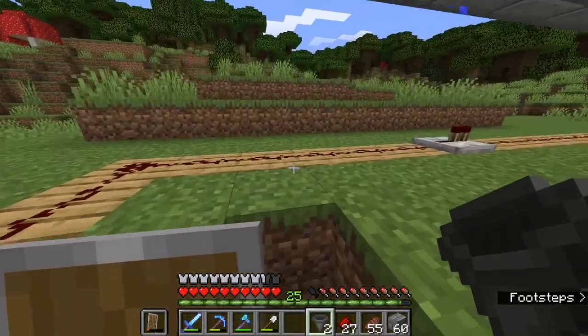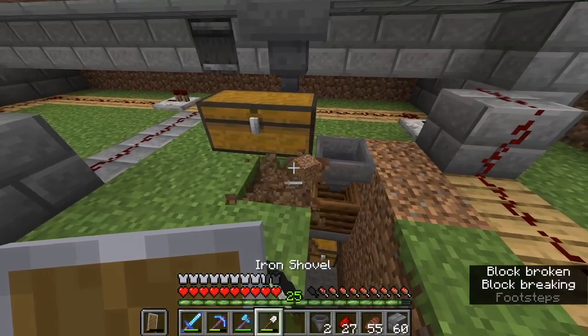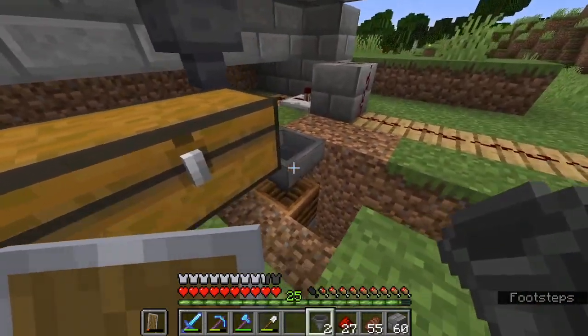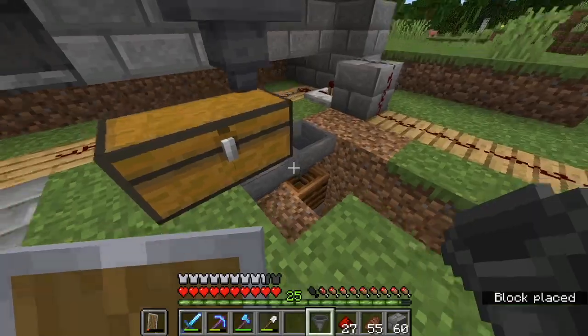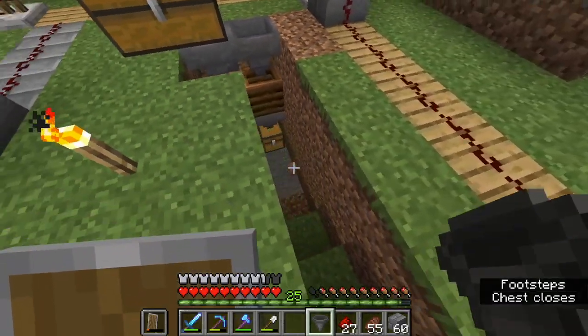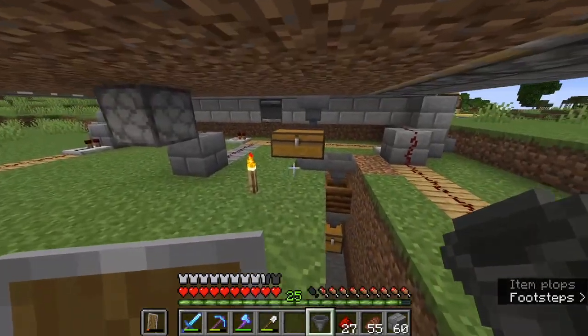Or wait, that was wrong. I'm so sorry. I will take the input from here and face this hopper into there. And as you can see, it starts to take all of the items out from there.